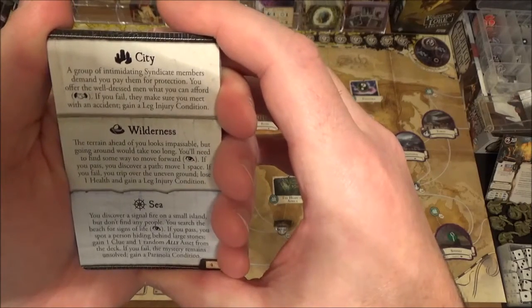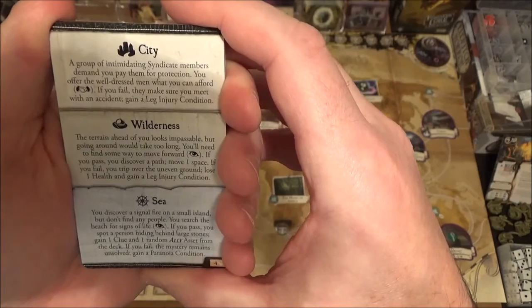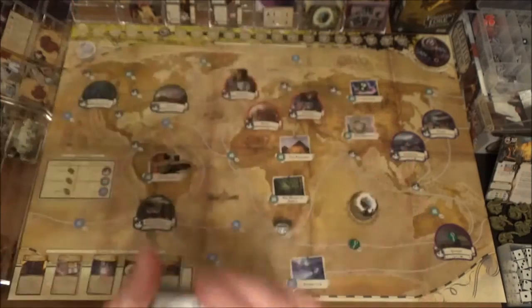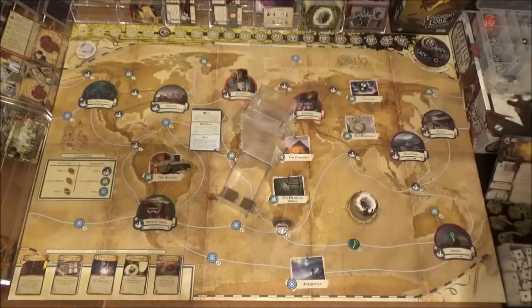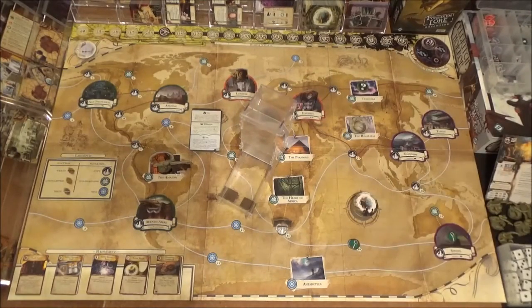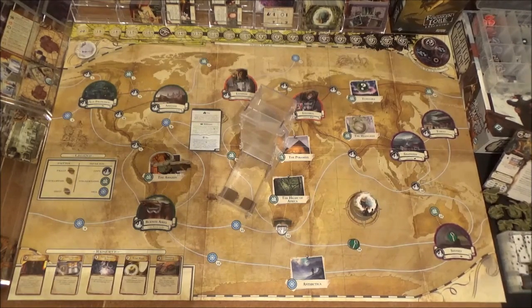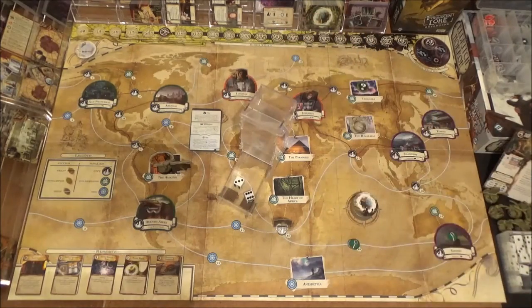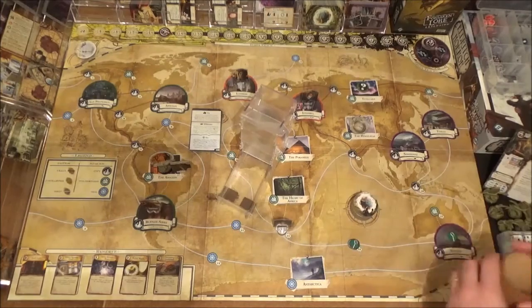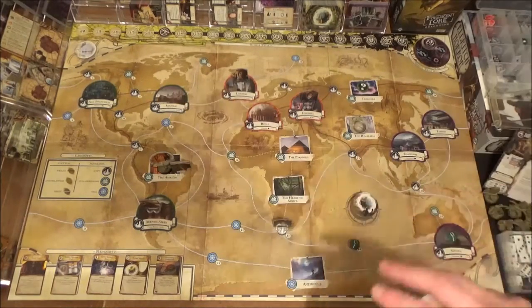And let's have a look on the city. A group of intimidating syndicate members demand you pay them for protection. You offer the well-dressed men what you can afford. Influence test. Her influence is 2, which is rubbish, especially the way I'm rolling at the moment. 1, 2 dice. 6. Good girl. Good girl. Woohoo! Take that. Men in suits.